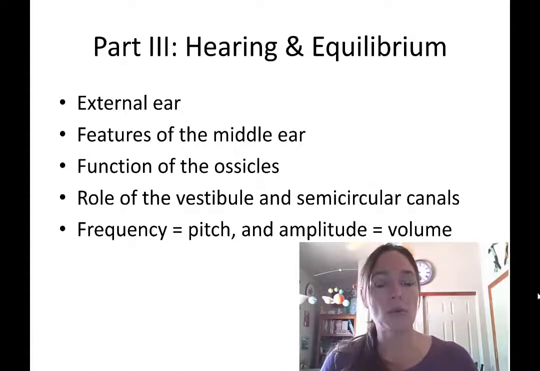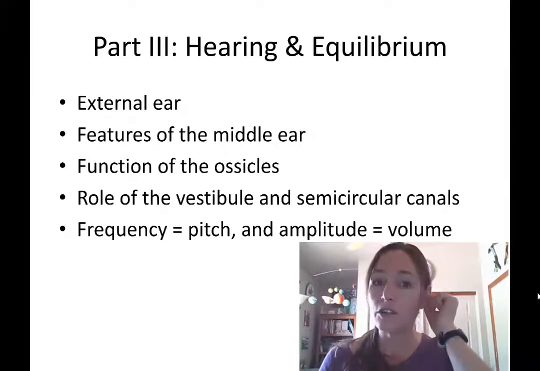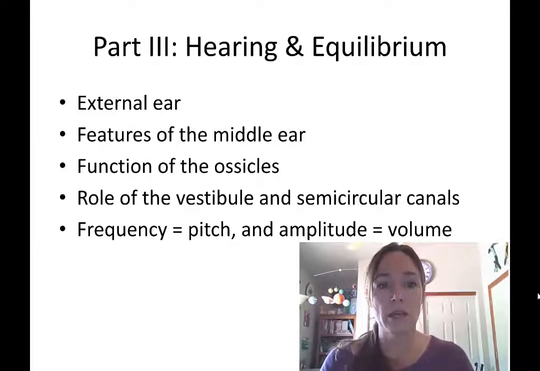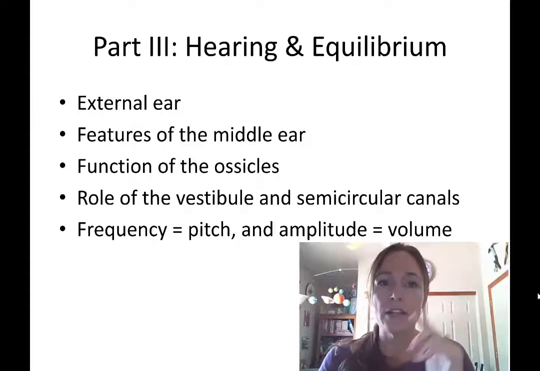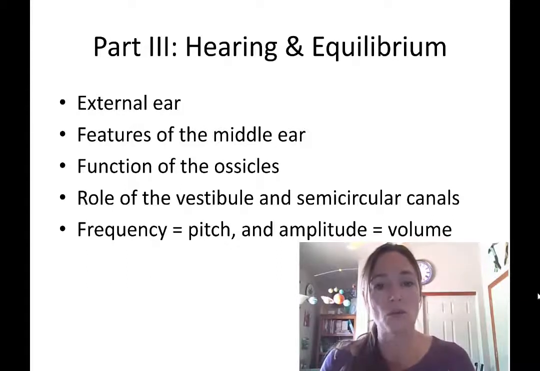Within hearing and equilibrium, we should know that our external ear is known as the auricle or pinna. We go through the external auditory canal into meet the tympanic membrane. The tympanic membrane is your eardrum. Then inside that is the middle ear. You have 3 ossicles, the malleus, incus, and stapes. The 3 of them move together like gears that actually amplify the sound waves from the tympanic membrane.